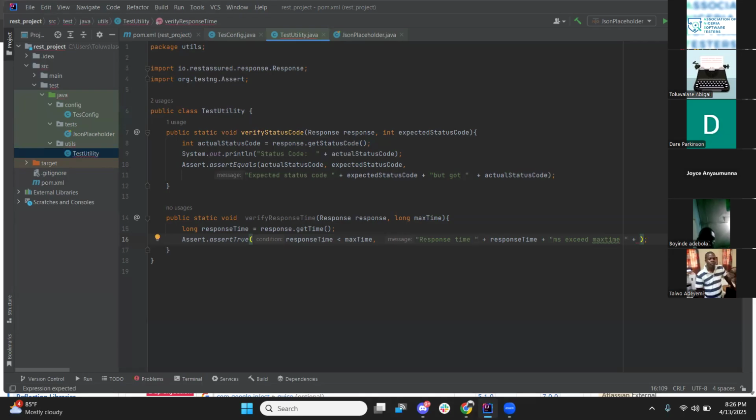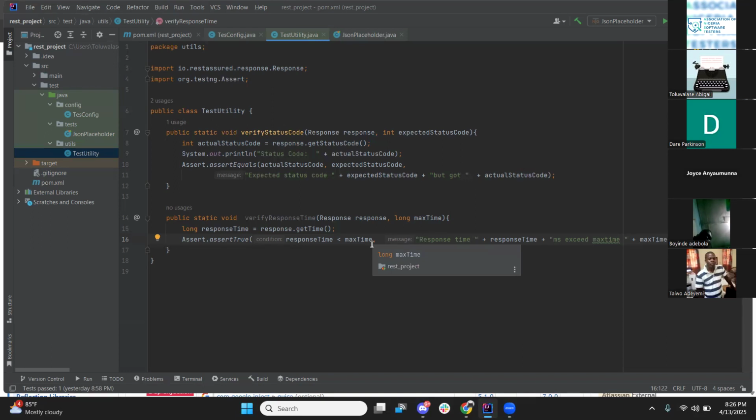After that, I'm also expecting the max time, plus the millisecond it is given for the max time. So yeah, I've been able to assert from TestNG whether it's true that the response time is less than the maximum time, then it is true.